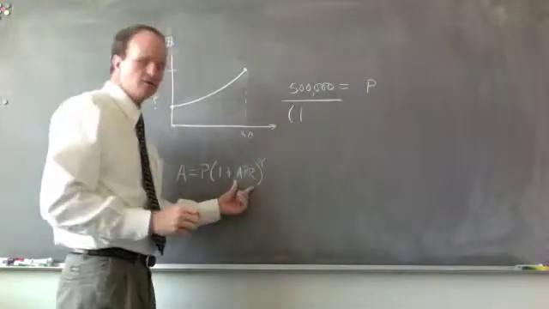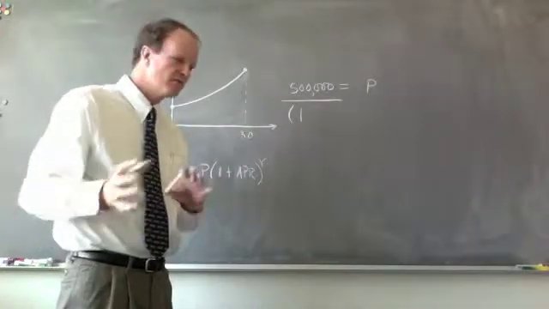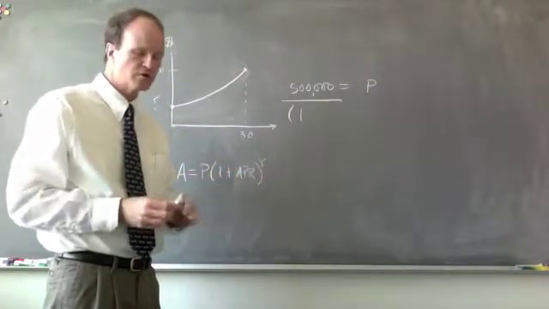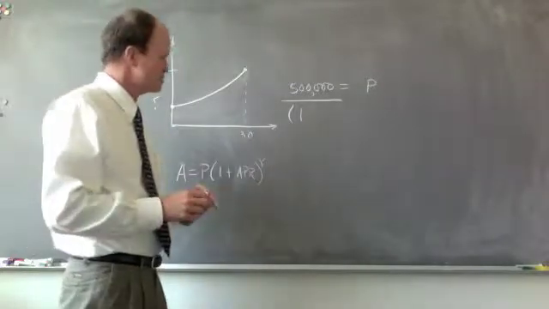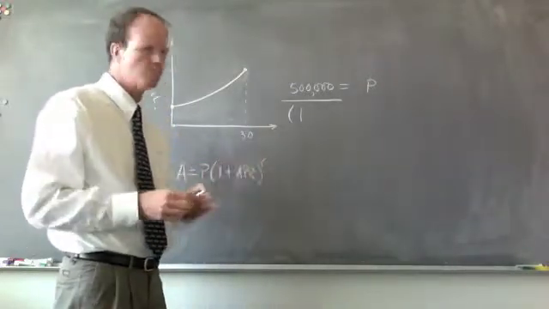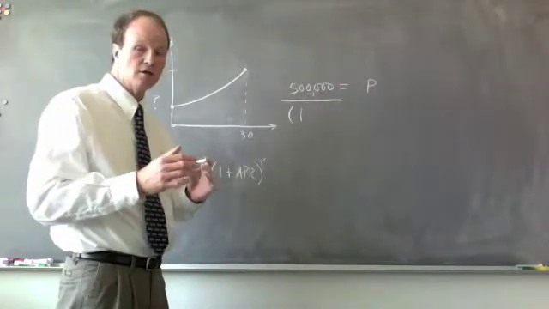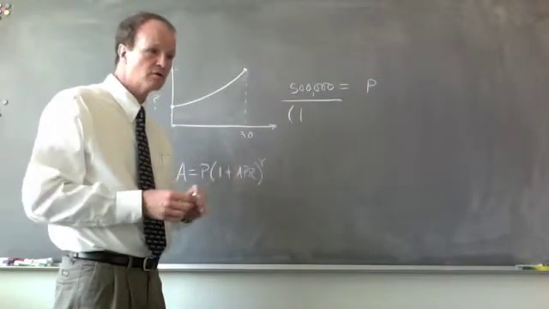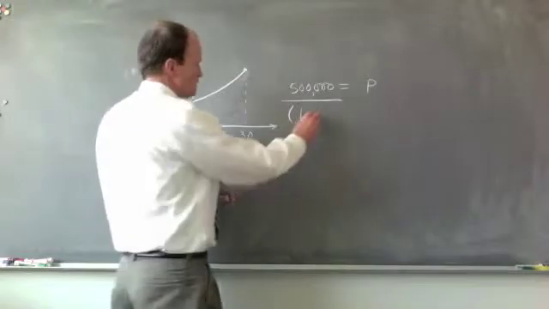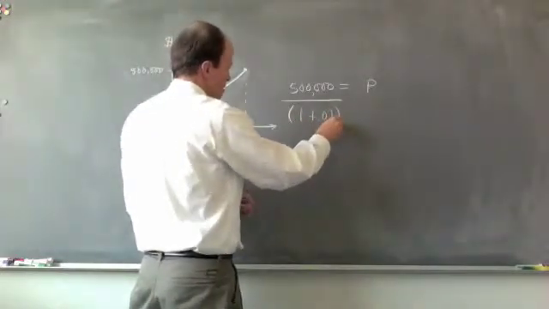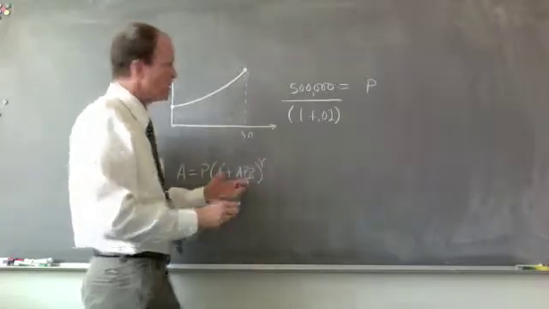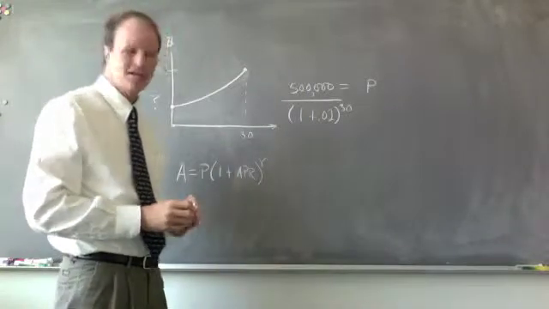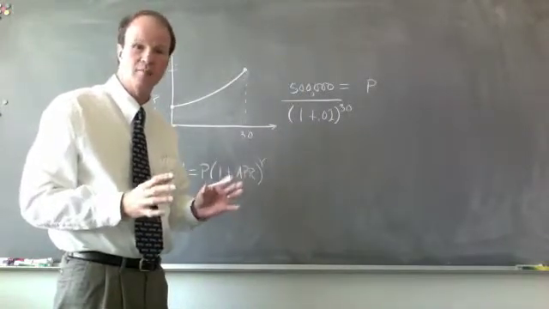Now we'll need to have an annual percentage rate, and that varies from year to year, as you probably would guess, for inflation. But for the sake of this particular example, let's use 2%, which is a very modest inflation rate, considering that at times we've been double digit. And in many countries, it even goes beyond 100% and is going to cause products to inflate rather quickly. But with a modest 2% inflation, raised to the number of years, the Y, so let's raise that to 30, then we can solve that for today's dollars.